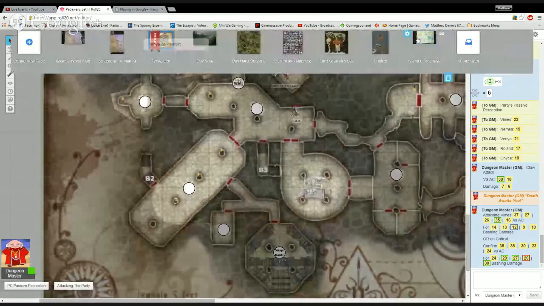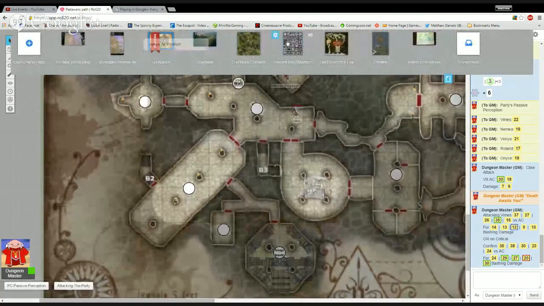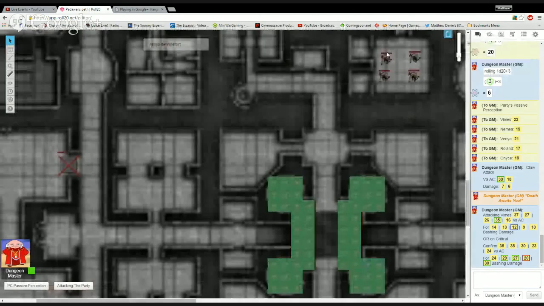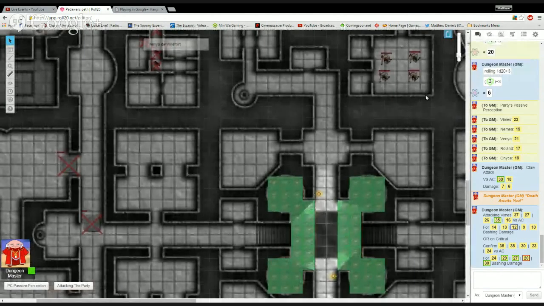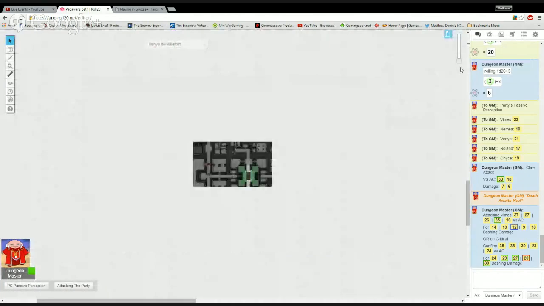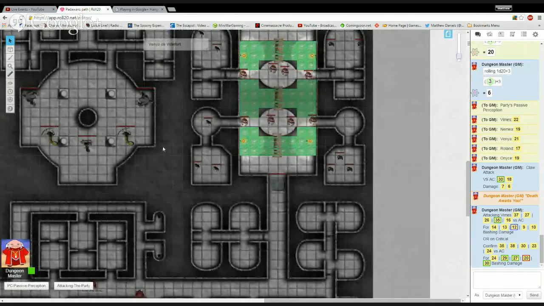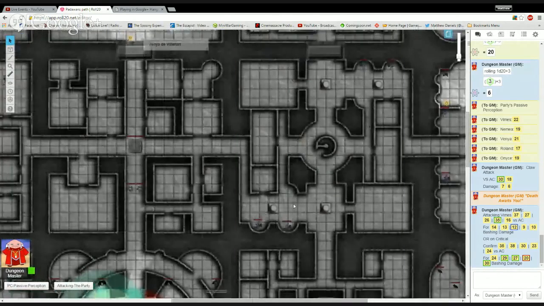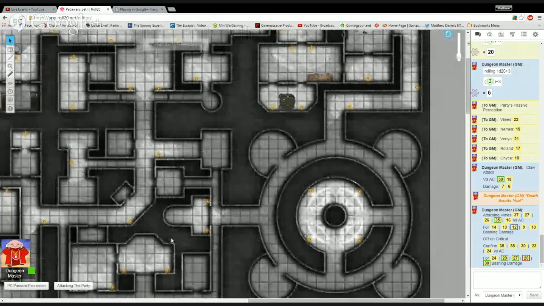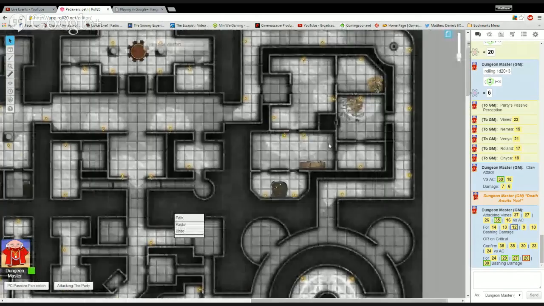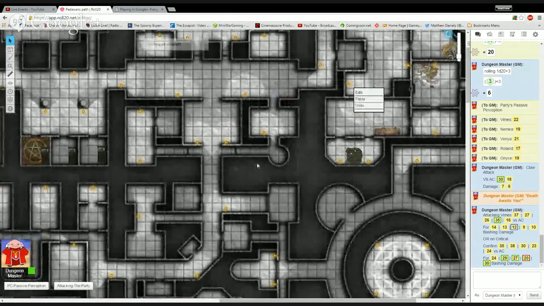Now let's take a look at another page here for you. This is a fun one. This was a dungeon I had them run through, and this dungeon, well, let's just say this dungeon is massive. There we go. Absolutely massive, this dungeon. Took them quite the long time to be able to get through it.